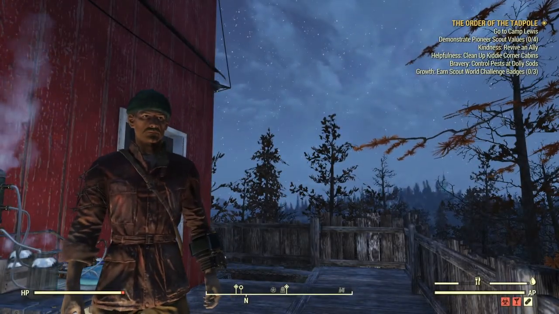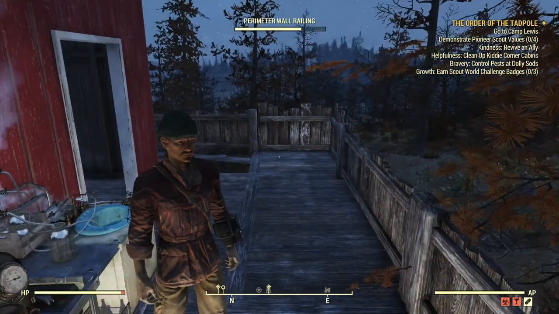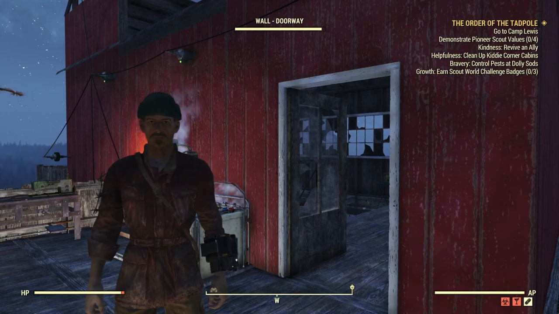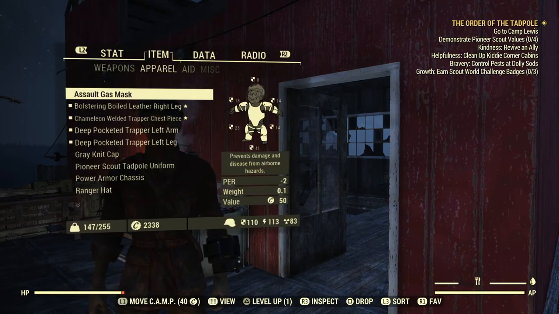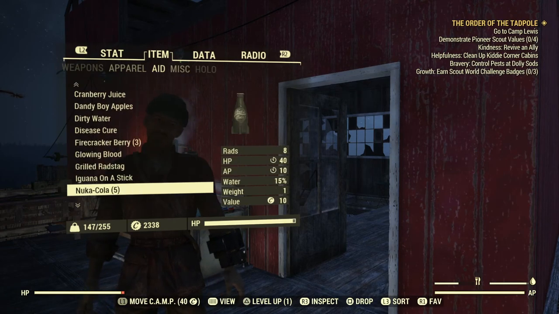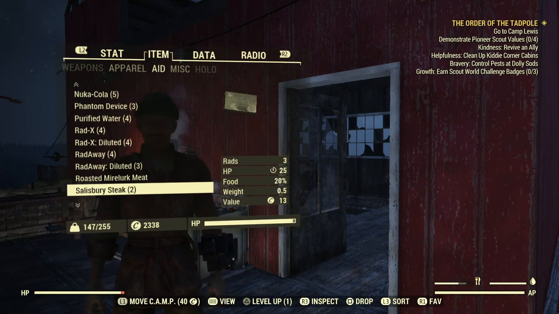Welcome back to Fallout 76, and today we are going to do the Order of the Tadpole mission, which involves us dressing up as a Boy Scout and doing all sorts of scouty things. So I've got my scout uniform here, because you pick this up, I think, when you pick up the quest. Can't remember where I picked it up though.